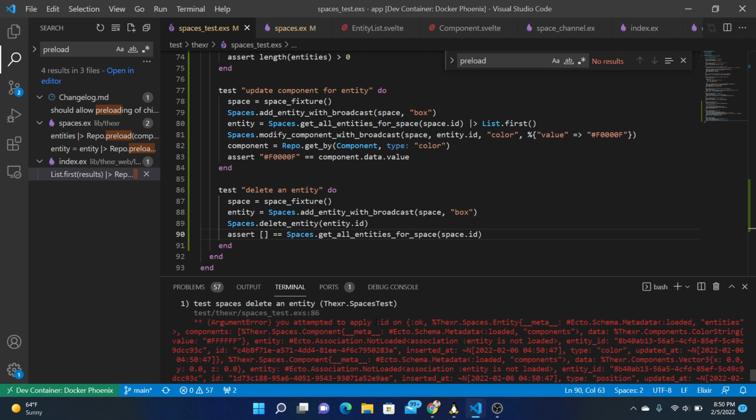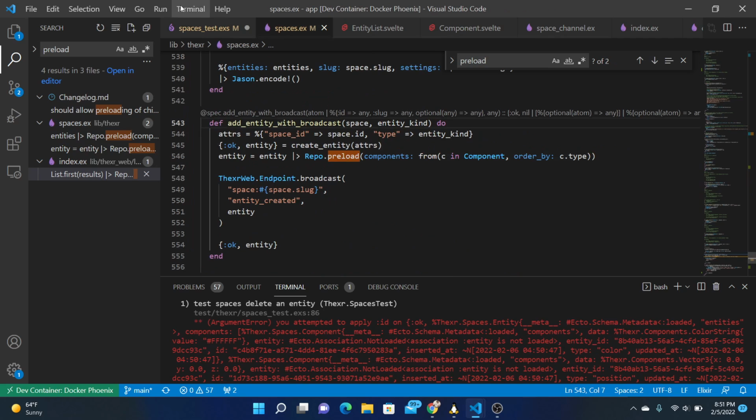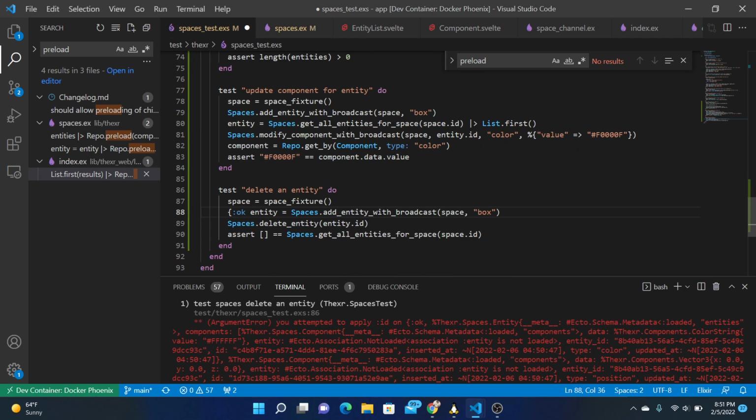Tempted to apply an ID on OK. Oh, this is OK. Wait. Add entity with a broadcast. Yeah, it gives you OK and entity. How did this work up here? Oh.